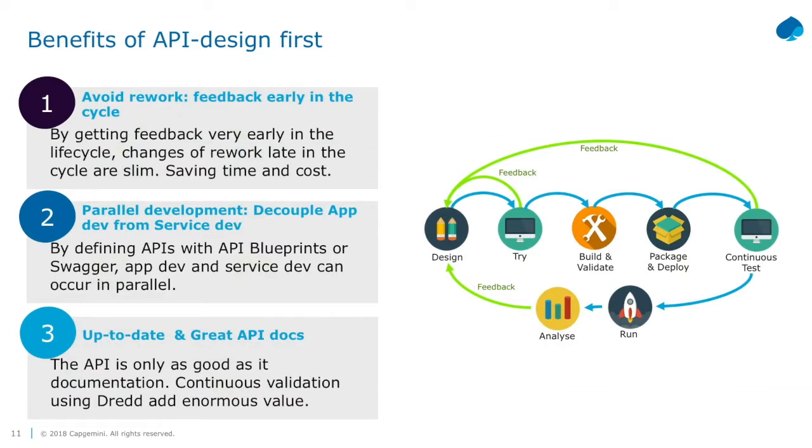There are three key benefits when you do API design first. Number one - and very important for large implementations - you avoid a lot of rework because you're finding issues early in the life cycle. Using tools like Dredd, you make sure your implementation matches your design. Number two is you're able to do parallel development: if you're mocking your APIs in Apiary, your UI developers can start interacting with that API while your backend developers are implementing it. Most importantly, it makes sure your documentation stays up to date and doesn't become irrelevant - because a developer might fix a bug but forget to ensure it didn't disalign with the API design already published to your portal.